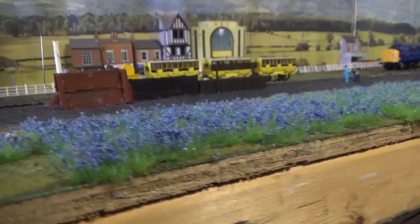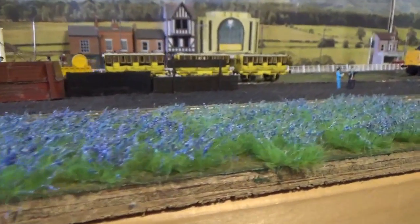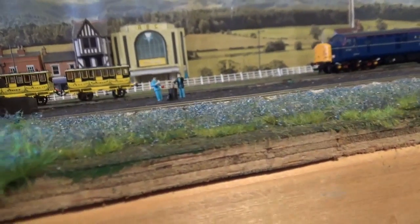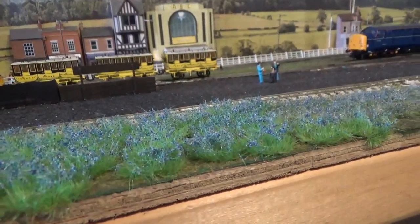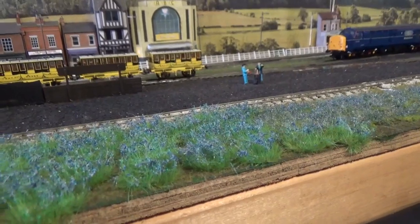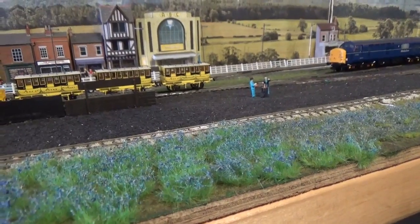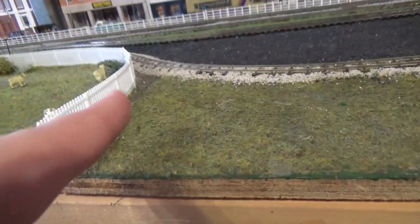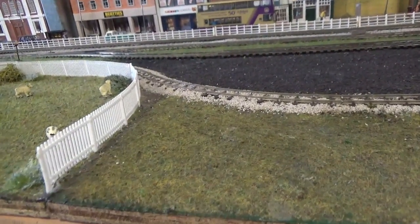These bluebells here, they are bigger, as you can see, probably darker in colour than some of the others. Especially if I come down to here, you can see that these ones are smaller compared to these ones. But that's totally fine, because they didn't have any of the small ones left, so I had to get some of the bigger ones. But then again, I think it makes it look more natural if they're different sizes rather than all being the same height. And my plan is to take the bluebells up to, I'd say, at least around here somewhere, then the rest of this area can be left as it is, or I can put some other static grass or details like foliage, whatever, there.